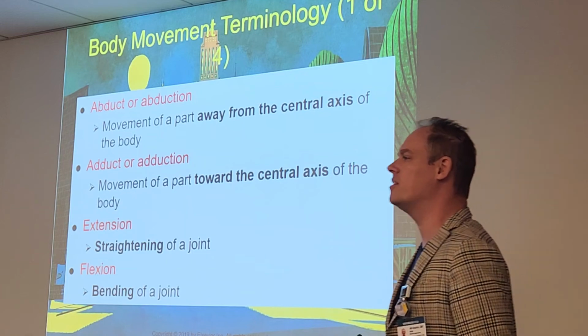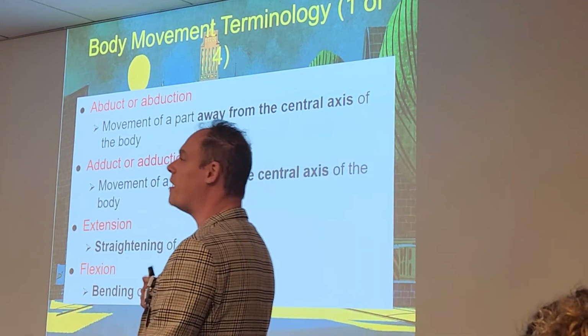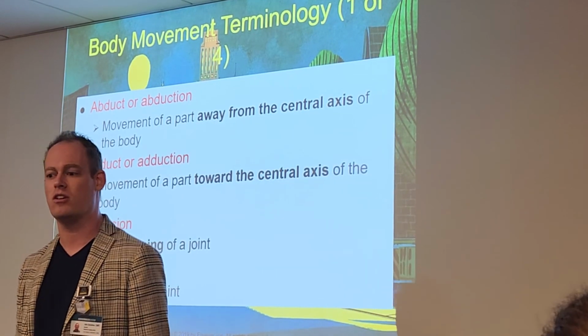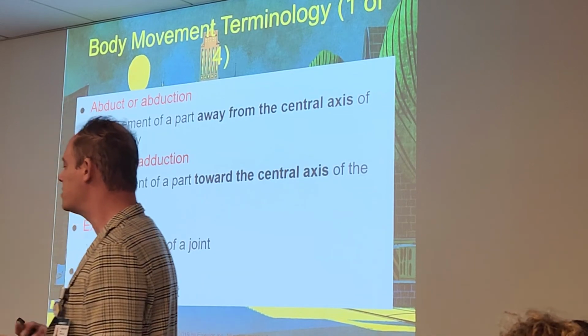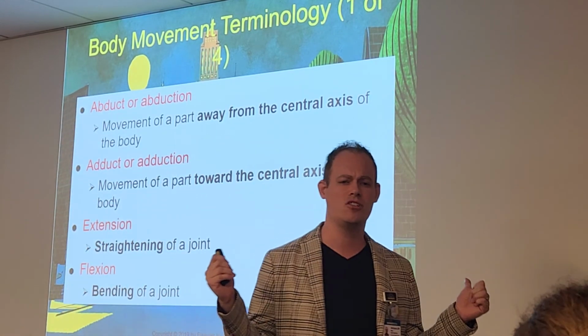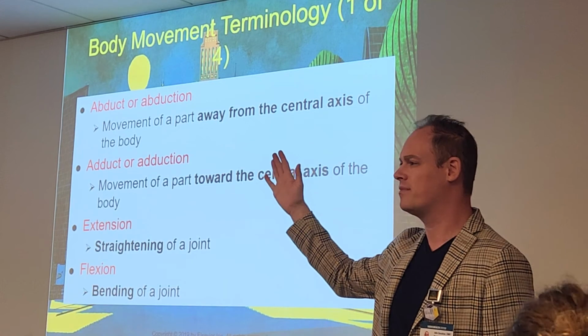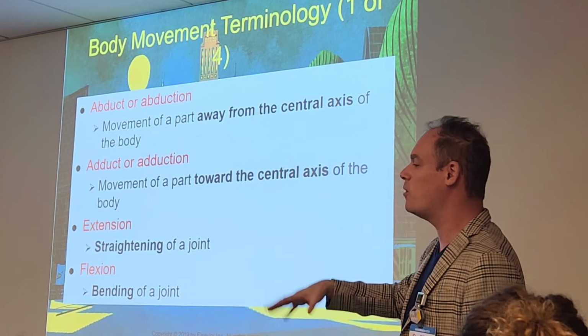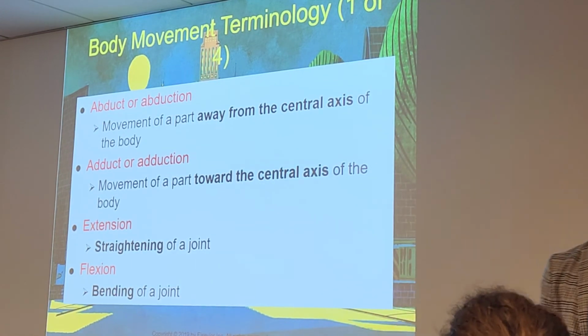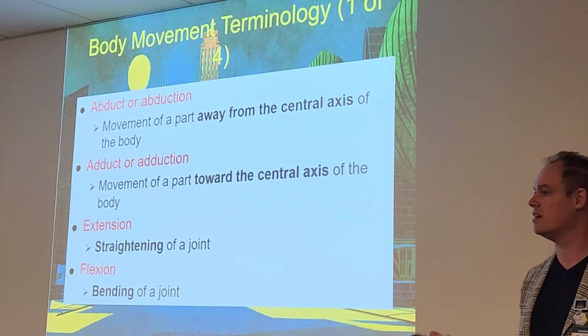All right, last part of the chapter, guys. We're gonna talk about some body movement terminology because we have to learn how to move body parts in different ways. Now, we're not going to use these in front of our patient. You're not going to tell a patient to abduct their arm. They'll probably look at you like you're crazy. But we need to know the actual scientific terms in case a doctor, physician asks us to do this.